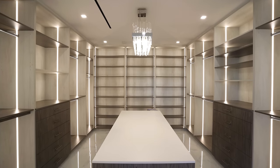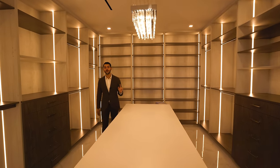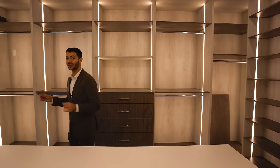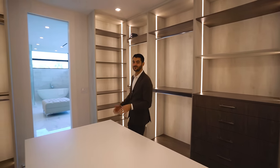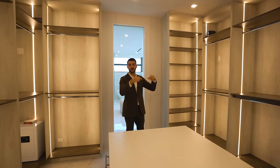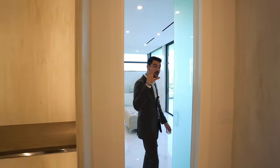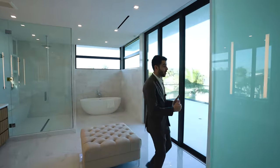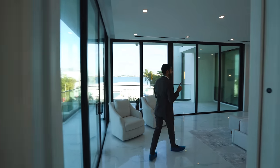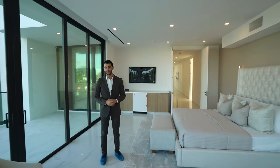And then this is your walk-in closet — isn't this a dream? This is incredible. Speakers in here too, because when you're putting on your clothes in the morning and picking out your suit, you're listening to music. It's a really nice closet, and I love that island they put in for extra drawer space. This primary suite is incredible. But honestly speaking, my favorite part about this entire house is that rooftop terrace with 3,800 square feet.